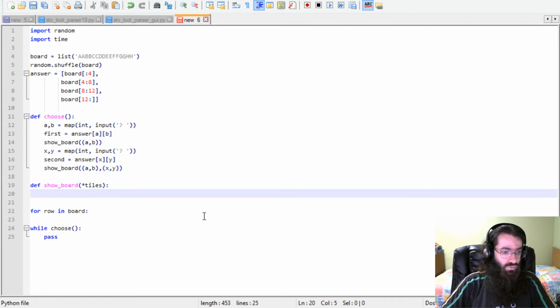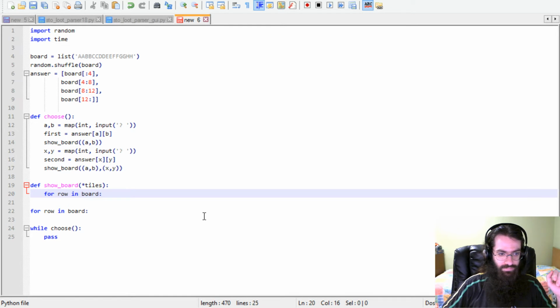And what this has to do is, for row in board, should we enumerate it? Arrange len sort of thing. Might be good because we're choosing the tile by its coordinates, that sort of thing.